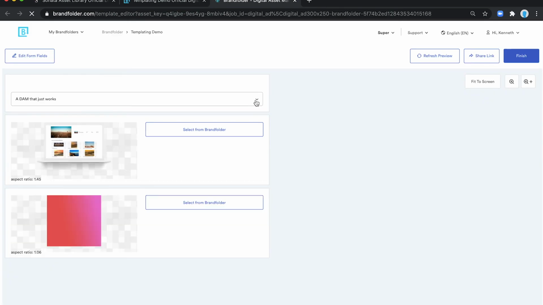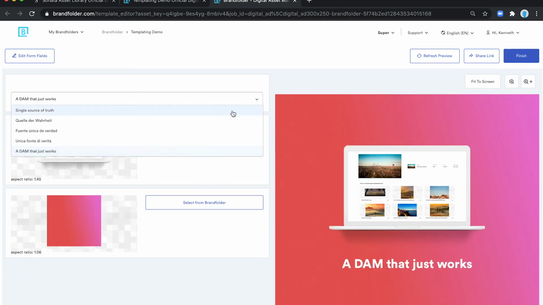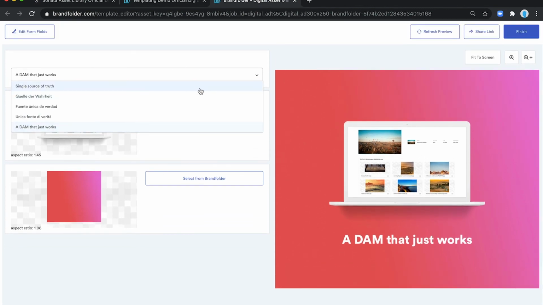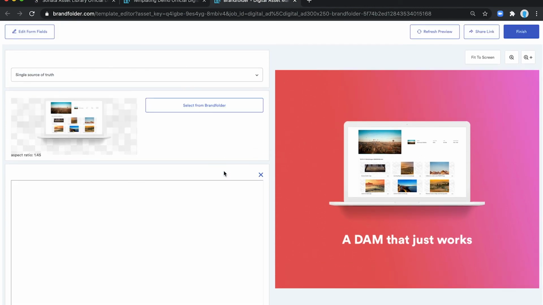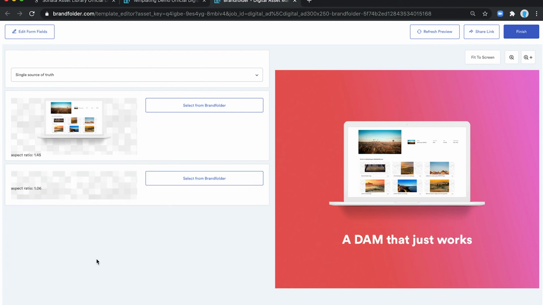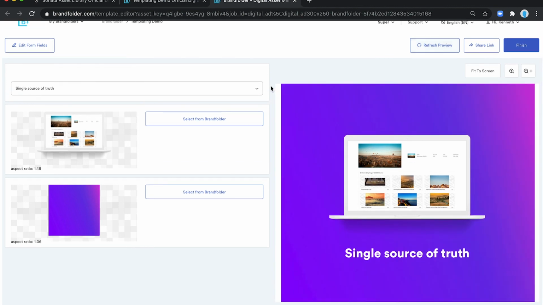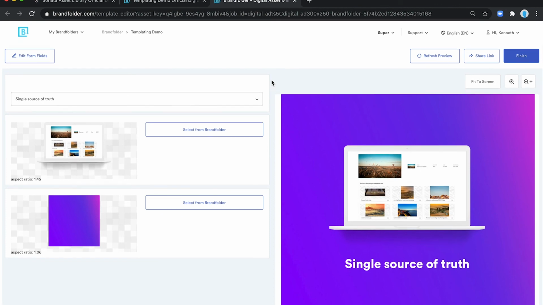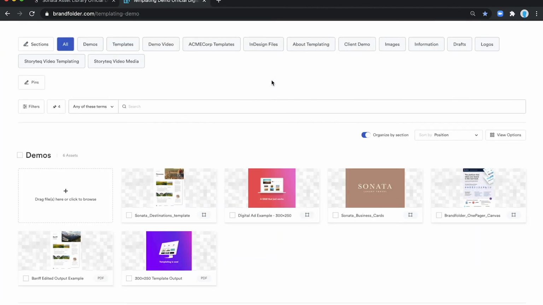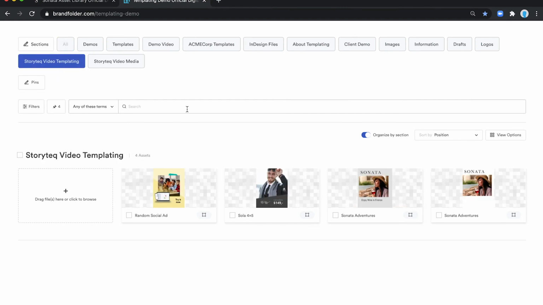And worth noting that this works for digital assets as well, such as ad placements, social media ads. A lot of different use cases here. It can be supported in different languages as well. And you can essentially allow a lot higher fidelity of creating marketing collateral and creative for end users at a much more efficient rate, enabling some self-service control for those user groups that are typically non-designers that you wouldn't necessarily want customizing your creative. So we love that functionality. That also actually allows for video templating through an integration we have with StoryTech.